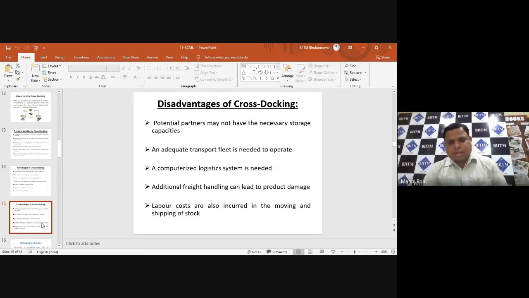So due to these cross-docking activities, from the supply chain point of view, there may be some terms generally used in cross-docking. Some value additions are needed in cross-docking facilities to enhance faster and safer delivery to different destinations, to enhance customer satisfaction, so that your supply chain activities are conducted smoothly between the manufacturer and the customer.